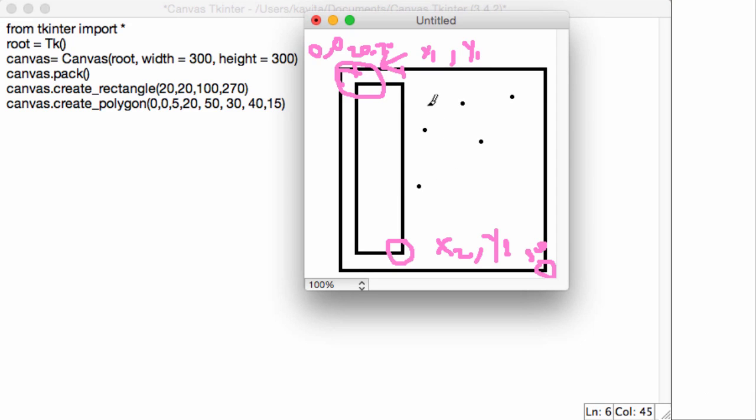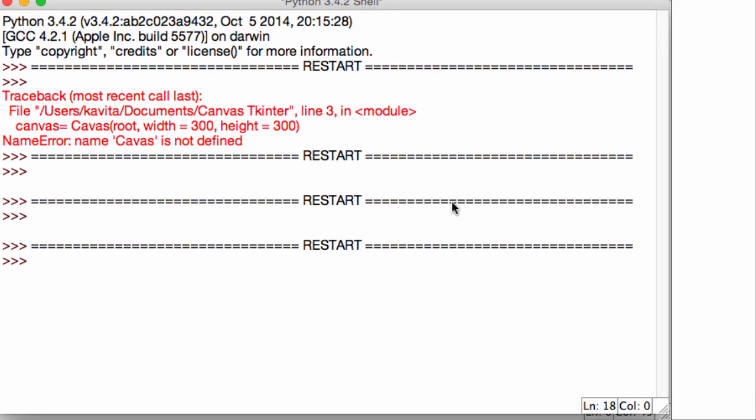If you think about it, going to paintbrush and deleting what I just did, the way this would work is 0, 0 would be here somewhere. Again, think of this as the new frame. So if this was the frame, 0, 0 would be somewhere over here. Let me change the color so that you guys can see. This would be 0, 0. 5, 20 would be somewhere over here. 50, 30 would be more to the right and a little bit more down. And then 40, 15 would be this. So I sort of created a rhombus. Not a rhombus, maybe a parallelogram, I don't know. But save this, F5, and let's see what we created.